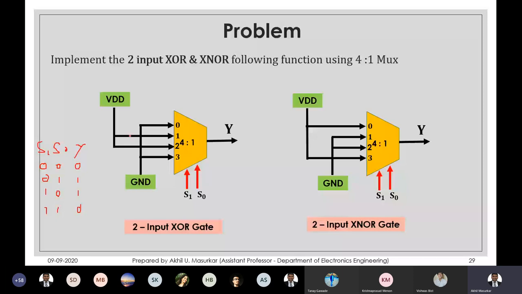So I hope you are understanding the usage of MUX. It is not just to switch between the input and the output, but you can implement logic functions. You can implement gates. Now there is a very typical problem which can come that we will discuss after the break. What if you are having an 8:1 MUX, but you want to implement a logic function which requires 4 variables? That means 8:1 MUX is easily possible for 3 variable functions. But I don't have a 16:1 MUX. I have only an 8:1 MUX on which I have to implement a larger function. So that also, as an engineer, we should be able to figure out a solution for. And that is what we will discuss after the break.